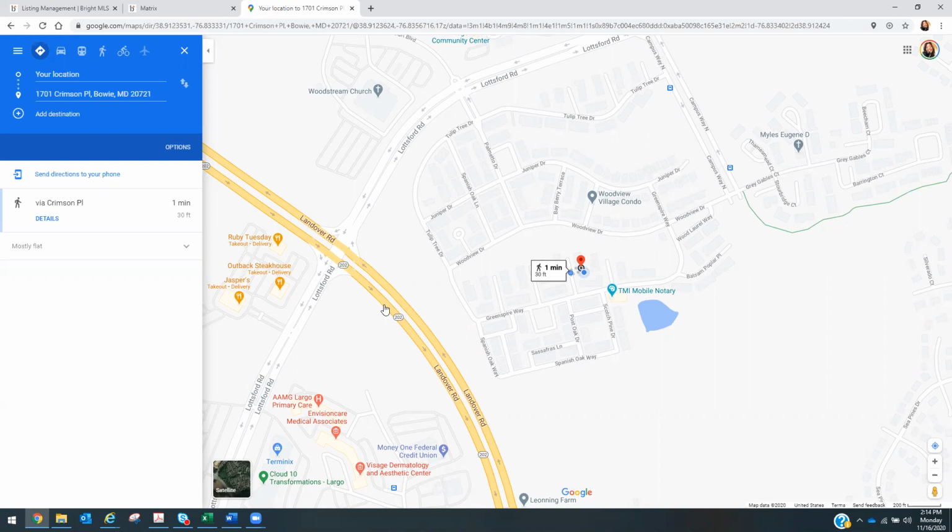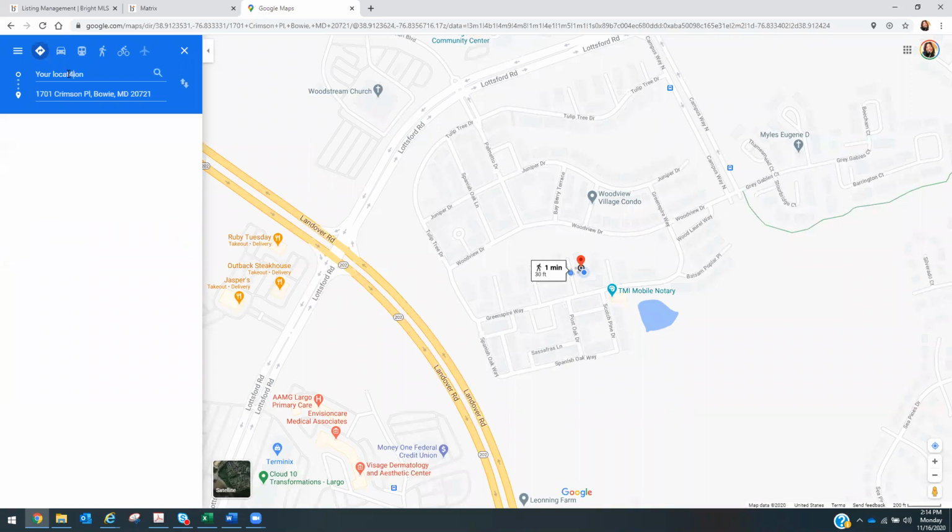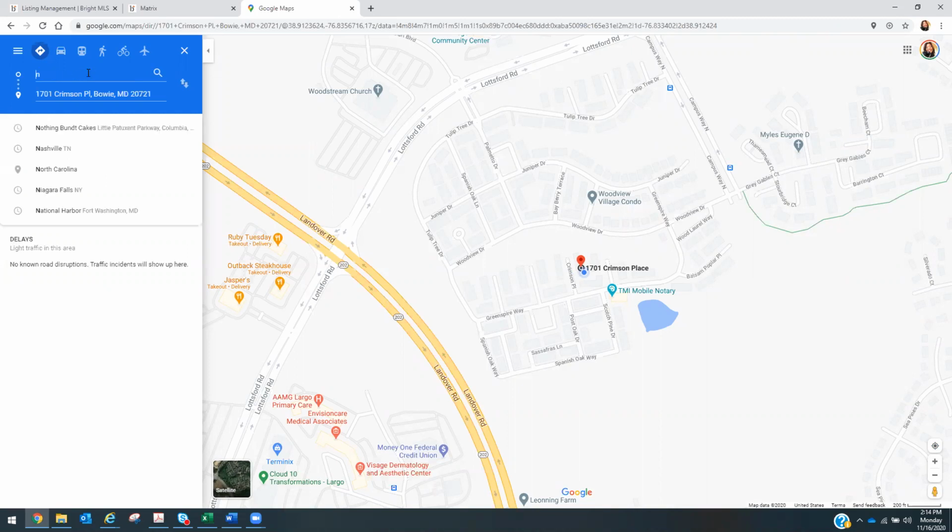We can't just use like 495, just Interstate 495. Okay.